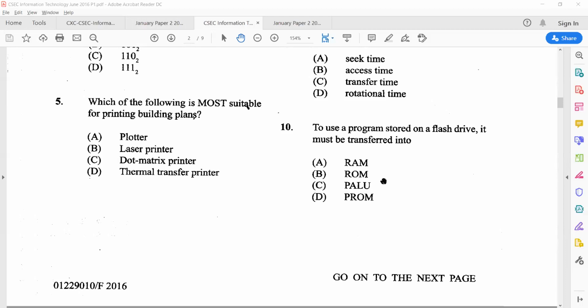Remember, ROM is read-only memory. RAM, that is the primary memory. When you need to load a program, it is normally transferred into RAM where it runs, and in order for you to interact with it.